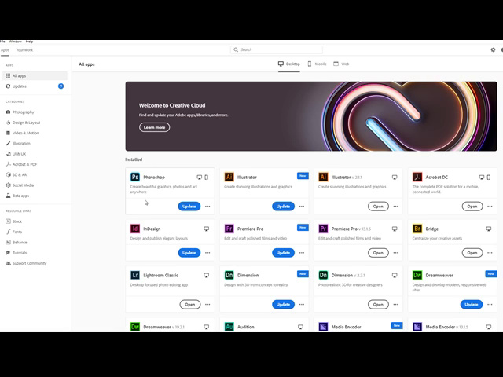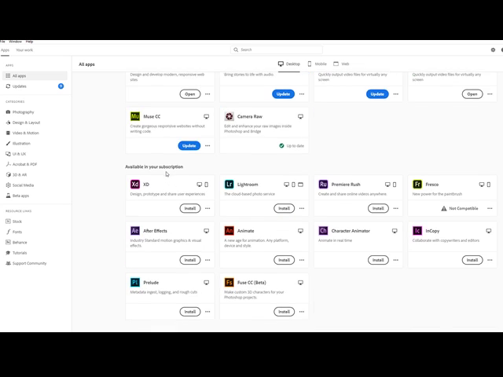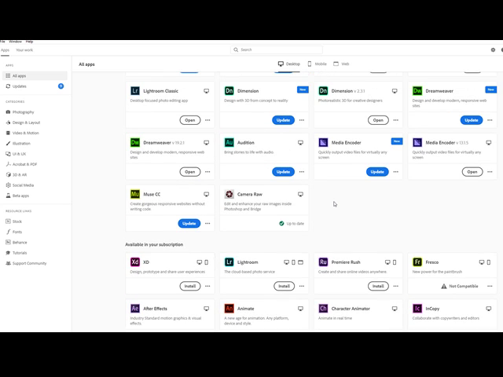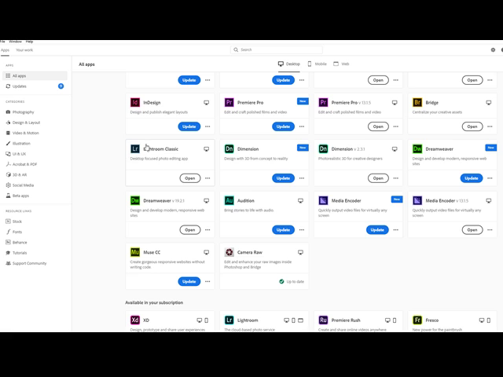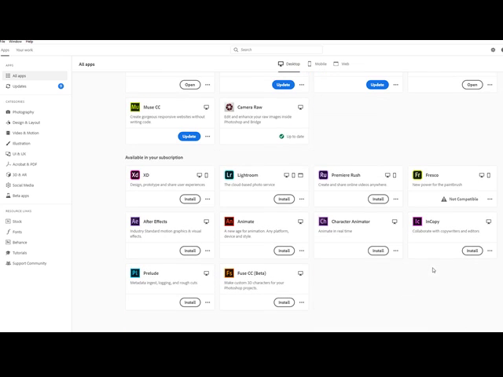So you're going to download Photoshop. I already have Photoshop, so that's why mine says update. Okay? And you're going to get Lightroom. And it's Lightroom Classic. There it is right there. Where it says install, that's what you're going to do.